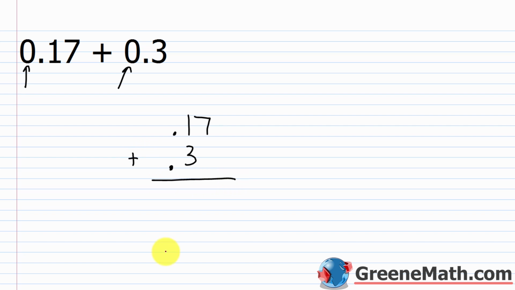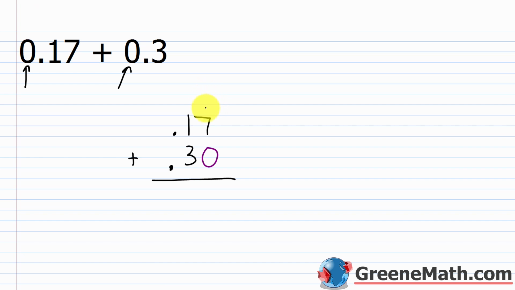Now, for some people, it makes them more comfortable to have the same number of digits when they're adding. So remember that if you have something like 0.3 or 0.30, it still has a value of 0.3, right? After a decimal point, when I have a non-zero number, like 3, after that number I can put as many zeros as I want, and I won't change the value. So I could keep putting zeros if I want. It's still going to be 0.3. So with that being said, I can write a 0 in here, and then I can start my addition.